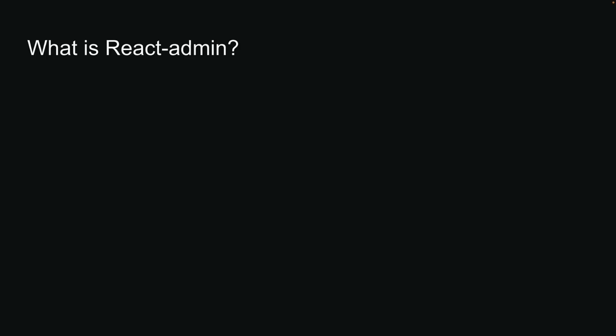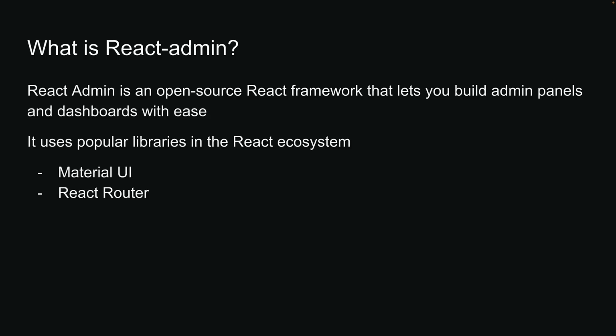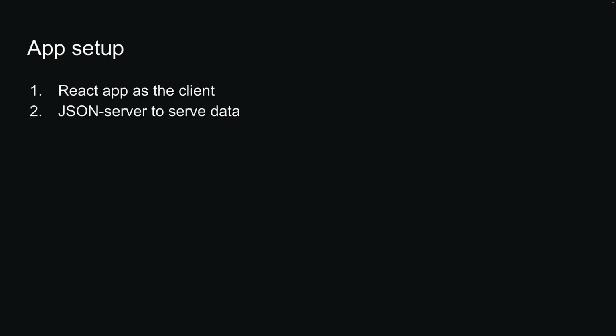React Admin is an open source React framework that lets you build admin panels and dashboards with ease. It uses popular libraries in the React ecosystem, such as Material UI, React Router, React Query, and React Hook Form to simplify the process. Let's head to VS Code and build our first admin app with React Admin. Our application setup includes two parts: a React app as the client, and a JSON server to serve data that the React app can consume.